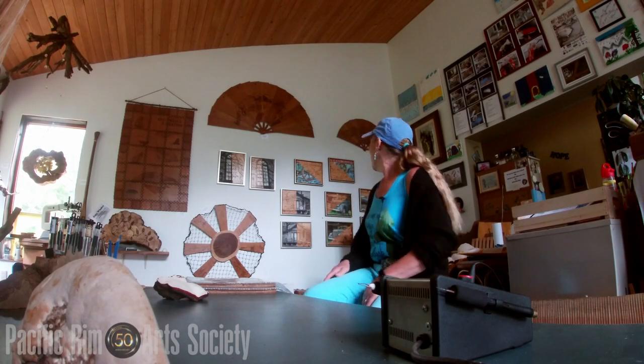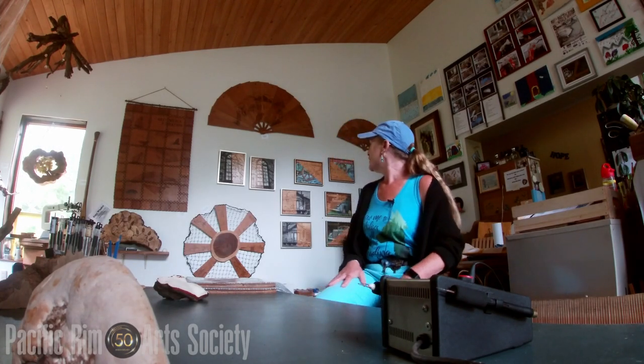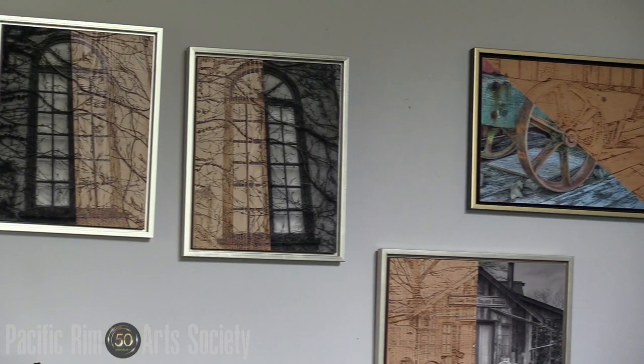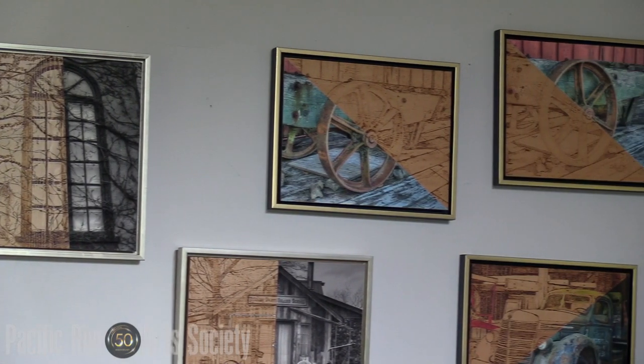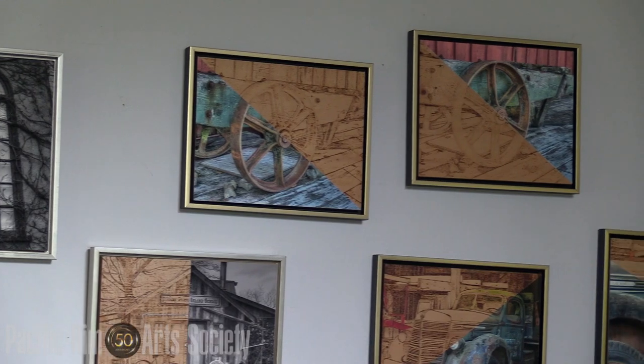So the half and halves came about because of Karen Gamble. She's Timepieces Photography in Tofino and also a very good friend of mine. We wanted to do a collaboration together. So we ended up contacting Rollin Art Centre in Port Alberni and they said, yes, we qualified to do a show together. So it was going to be my burning and her photographs. I said, well, why don't we do one that's half and half? And she's like, well, what do you mean?